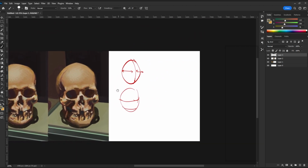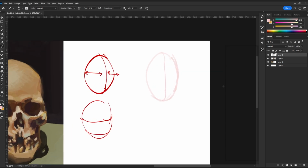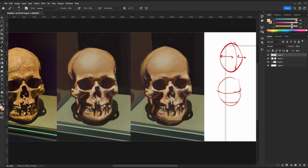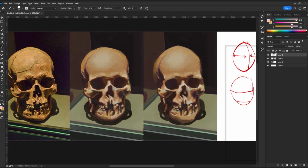When we have something that is like this, so here's an oval, and let's say it's actually kind of a bit more like this, like it's only ever so slightly facing in one direction. I think I would rather exaggerate the direction than do the opposite and try and compress it, because when you try and compress it, it kind of becomes a bit isometric and a bit funny looking. And I think you know enough about skulls, Nick, to exaggerate the direction you're seeing. Okay, so that's it for drawing. I think the drawing is pretty solid actually compared with most drawing I've seen.